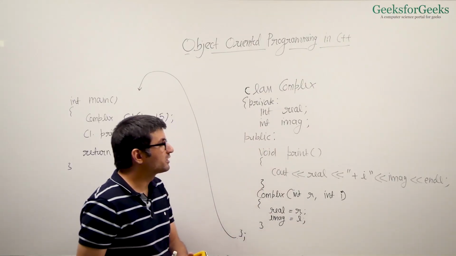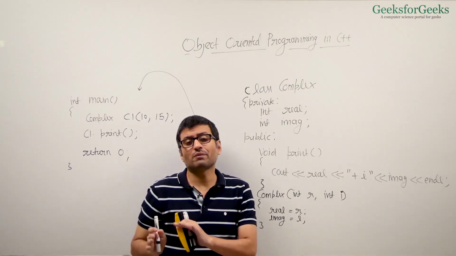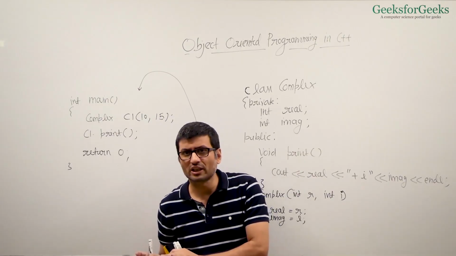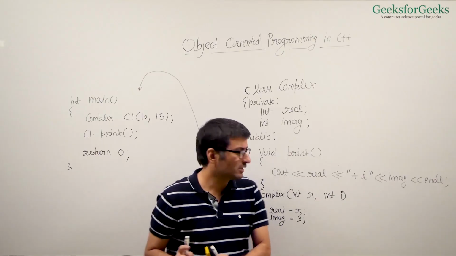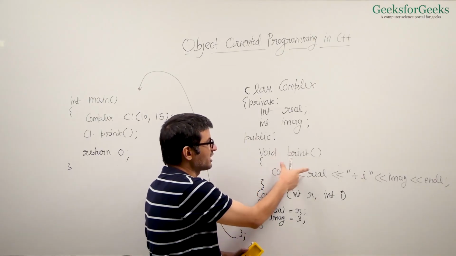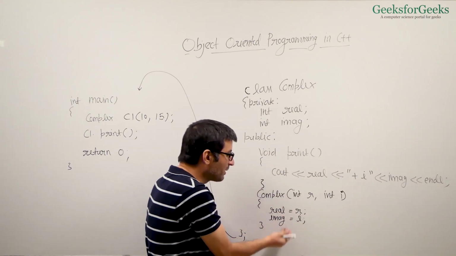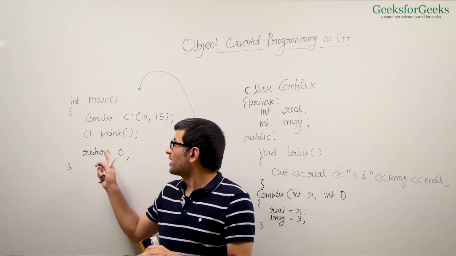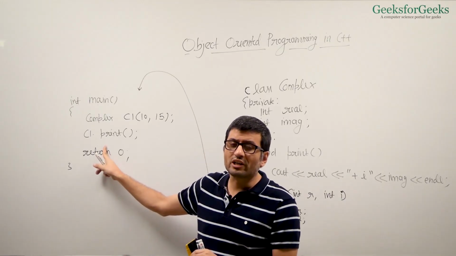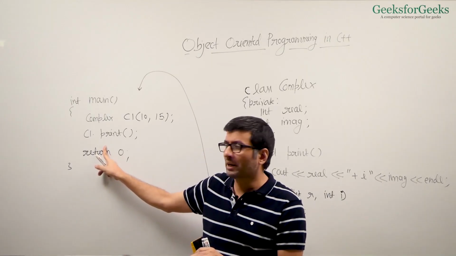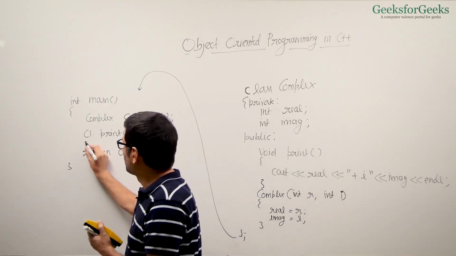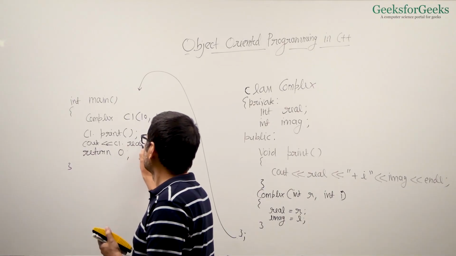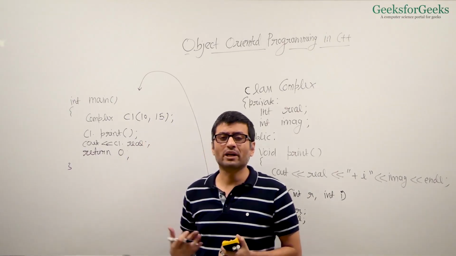In this coding example, you must have noticed private and public. What is the point of these? Private members of a class are the members that cannot be accessed outside the class. What do we mean by outside the class? Functions which are inside the class, like the print function, this complex constructor, and maybe more functions, they can access private members. If I try to access c1.real in the main function, I will get a compiler error. Suppose I add cout c1.real. Then this program will throw a compiler error.